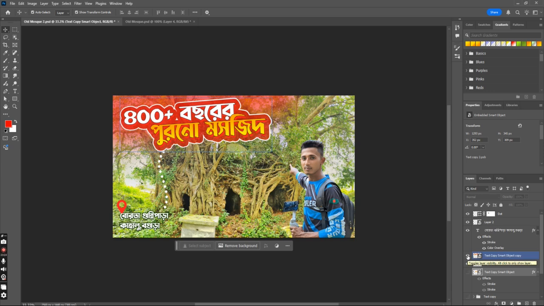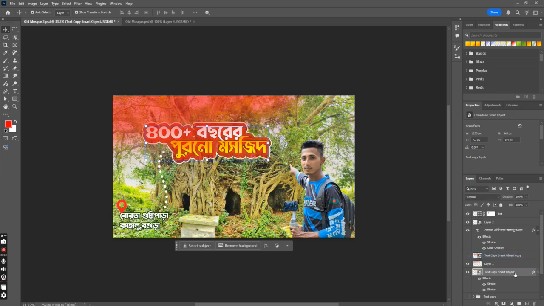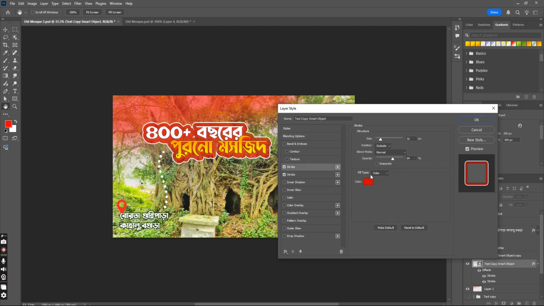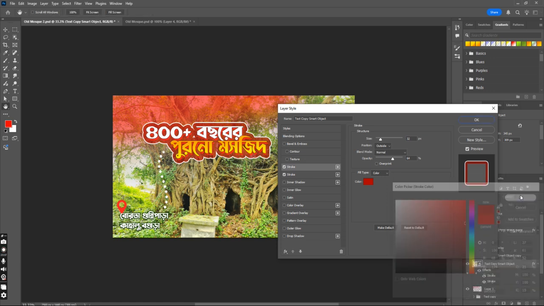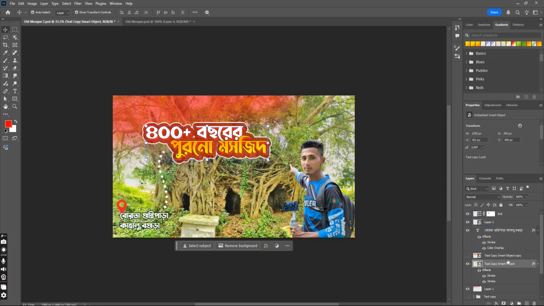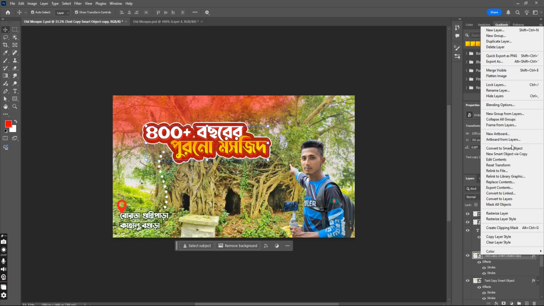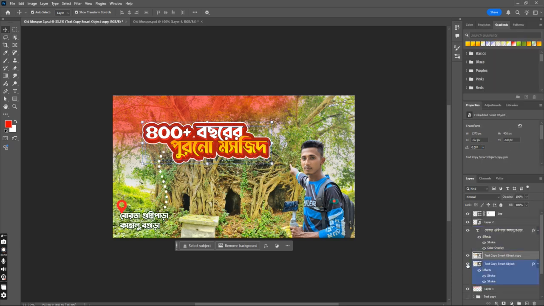So let's click it off and click it on, and now let's work on the stroke one to make it as dark as possible. And now we have the red, and again just delete it and press Control J to copy it and convert to smart object again, and just click to hide this one.